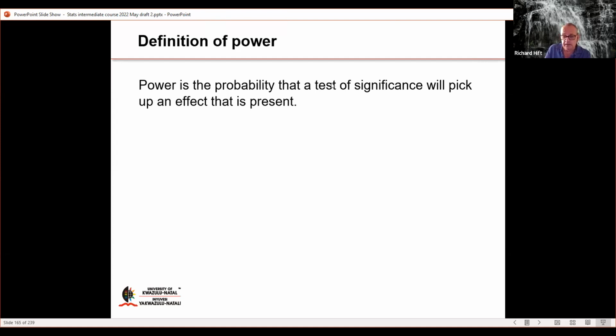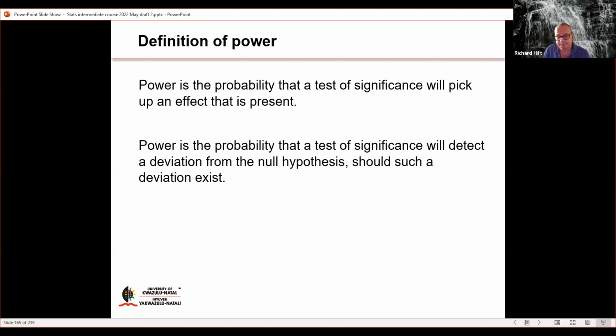I'm going to show you in a minute that it's quite possible to have an effect present, but be unable to show that it's significant using statistical tests. In that case, we have a low power, an underpowered study. On the other hand, if just about every time the statistical test comes out positive, significant, then our study obviously has a high power. It's adequately powered. So that is the effect there.